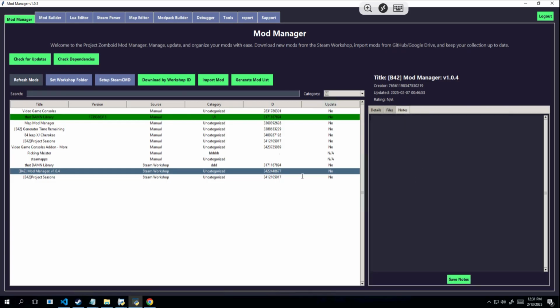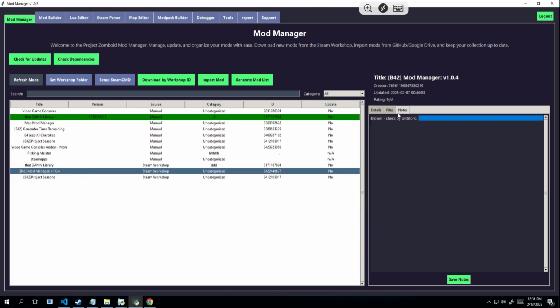You've got notes, so for example, this mod. You can leave any personal notes on any of these mods.